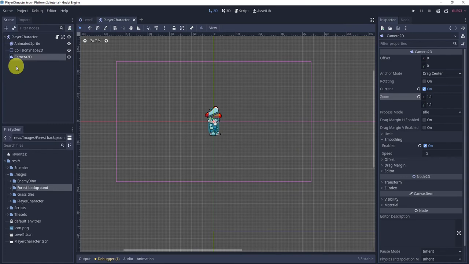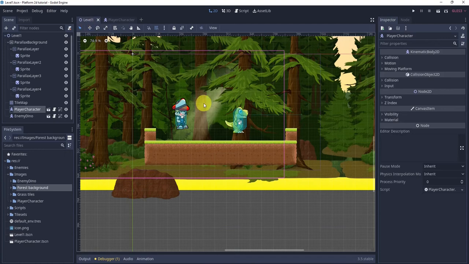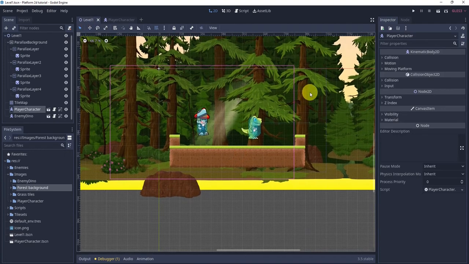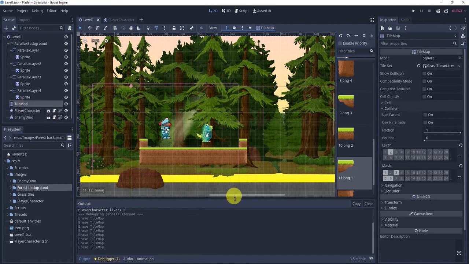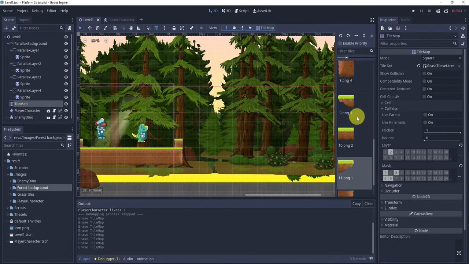Let's save our scenes. And click on tile map, and let's draw platforms for player character. Player character will run on them.